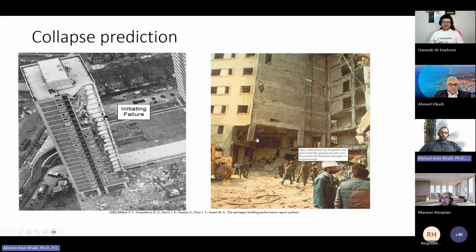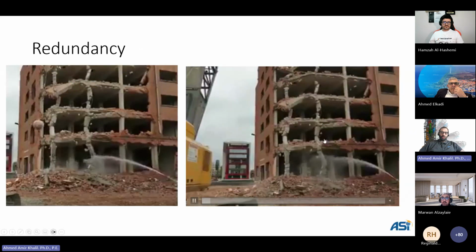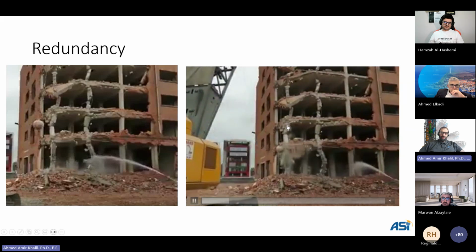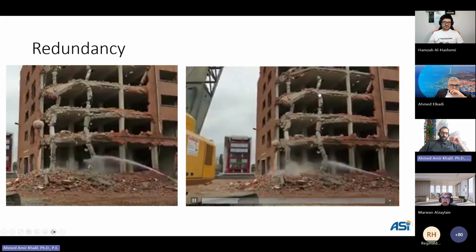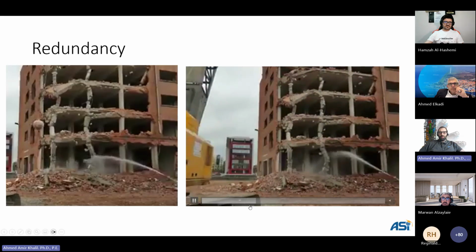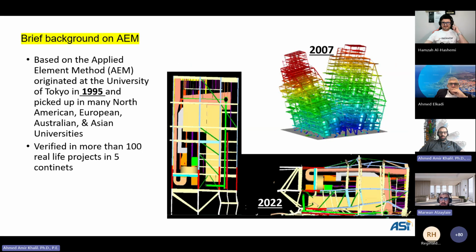The method originally started trying to study collapse initiation and collapse progression, and trying to bridge some of the missing components in finite element. We see structures performing at levels that are hard to predict. This structure is losing 2 columns and it does not collapse. This structure is losing 1 wall here and we have a progressive collapse. This structure is losing the whole facade, but the structure is standing up. During the session, we see structures losing multiple columns and the structures are still not collapsing. So studying the behavior of the structure when subjected to this type of extreme loading is the reason.